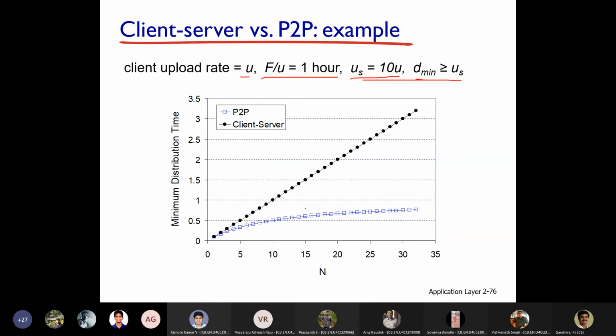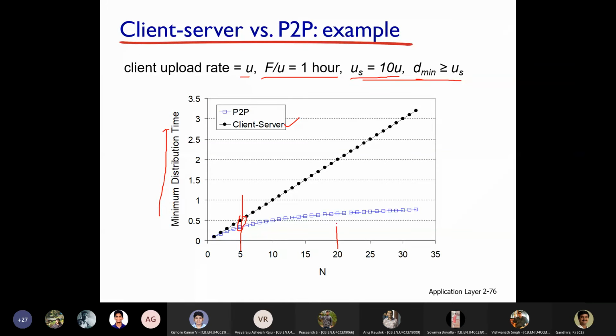For this particular configuration, the minimum distribution time D for client-server, if you go for N equal to 5 users: if we are following the client-server strategy for a limited number of clients, up to 5 clients, 5 nodes, we may not experience a difference. Almost these two look like the same performance.